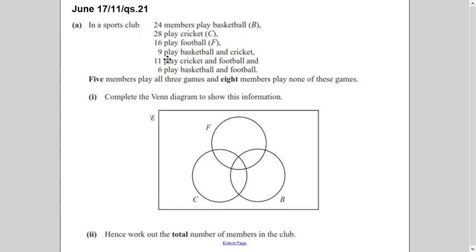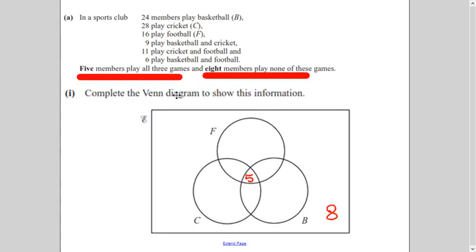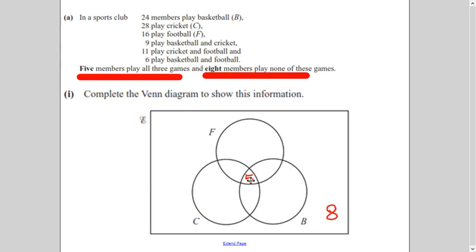This whole information is about the members who have joined some sports club, right? On the second part, we will focus later. So let's see the first part of the question, which says complete the Venn diagram. We will read slowly. First piece of information: 5 members play all 3 games. Now this portion is common in all, right? So that's why we have written 5 here. And 8 members play none of the games, so that's why we have written it outside. The 3 sports we are talking about here are football, cricket, and basketball.